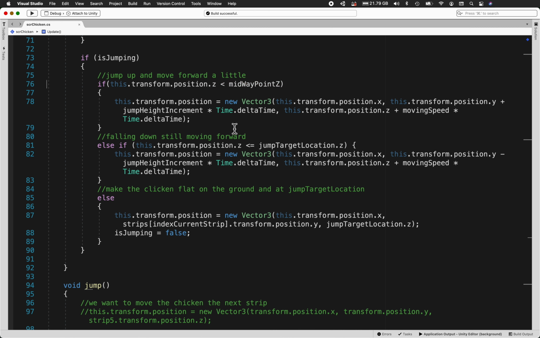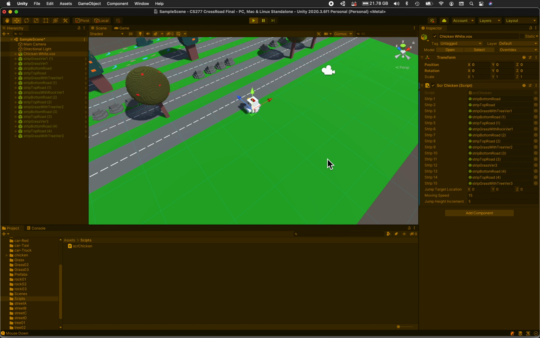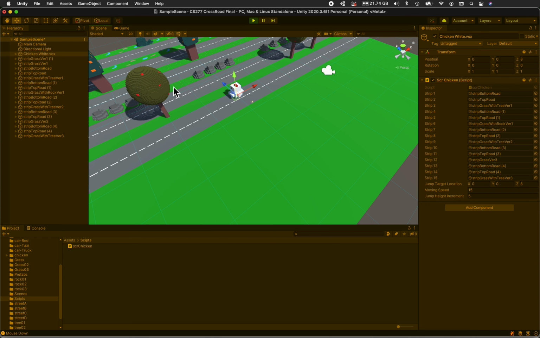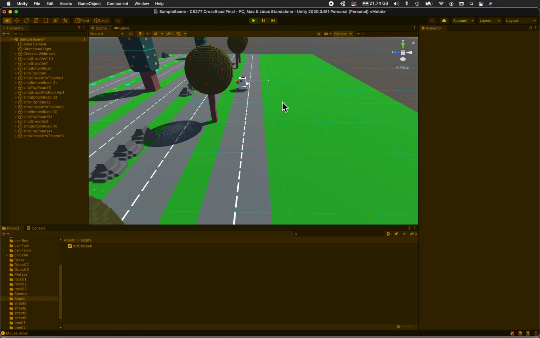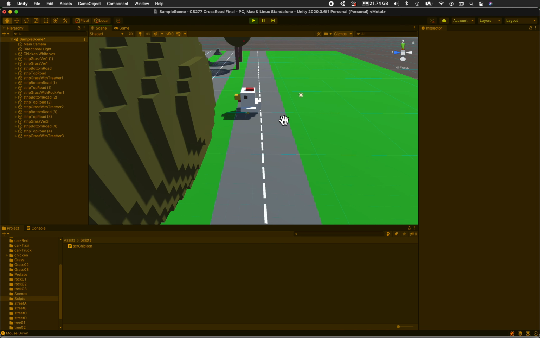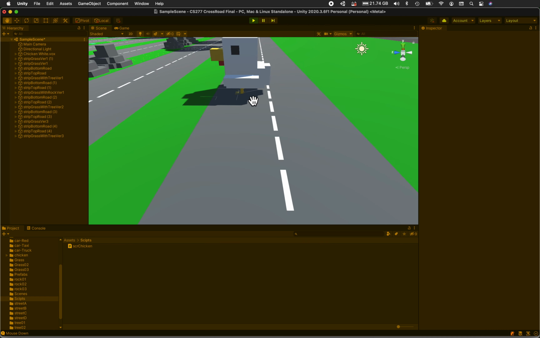Okay, I've been talking for a long time, so I think I'm going to cut it right here. This is really cool that now we have the ability, every time we click the mouse, to simply jump forward. Let me go over here to the scene view, move this around and zoom in a little bit, and move down a little bit. Perfect. Yeah, you see here the chicken, zoom in right there.